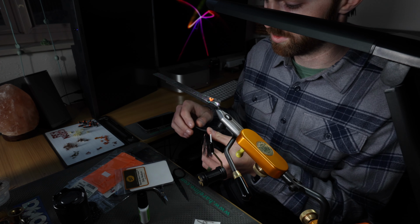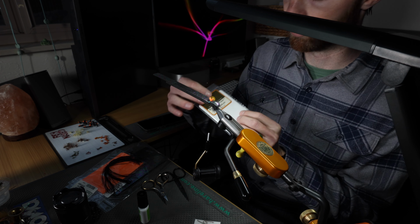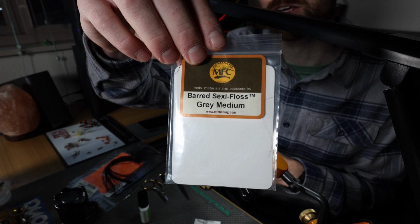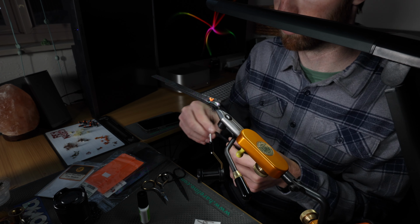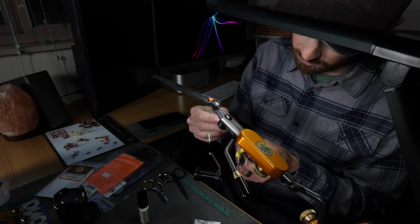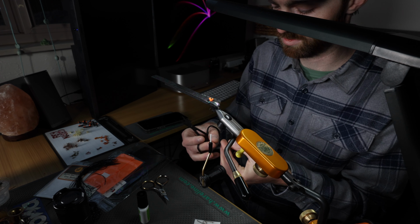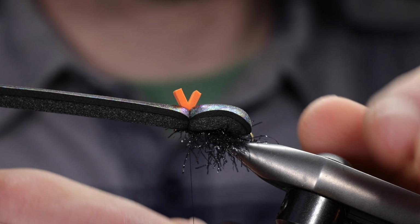Now for the legs, I'm going to use this MFC barred Sexi-Floss. This is gray medium. You could use black round legs. You could use just about anything for the legs. The legs honestly probably don't matter too much. Piece out, take that, cut it in half.